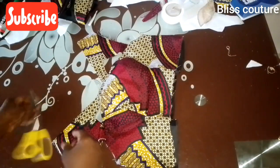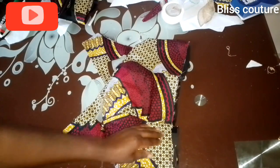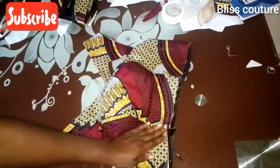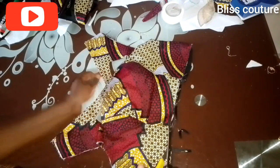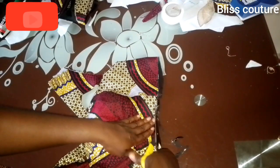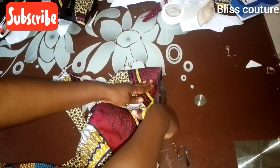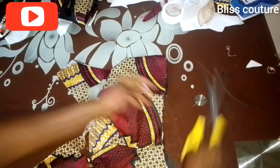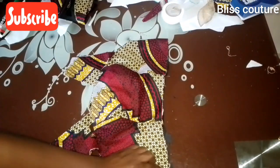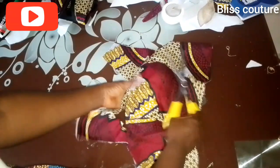So guys, you can see that we have some edges that are longer. They do not correspond there. Just go ahead and trim it out. If you have some excess that is not wanted, it's fine. You can also trim it out. It will not spoil anything. Just to make it accurate. This is me trying to blend everything in such a way that it will be equal. Okay, so guys, that is it.